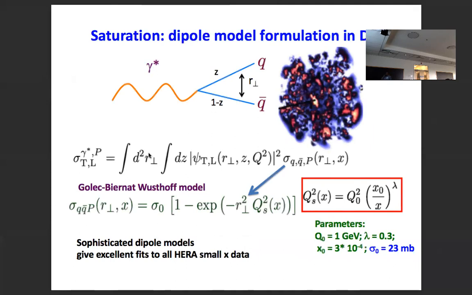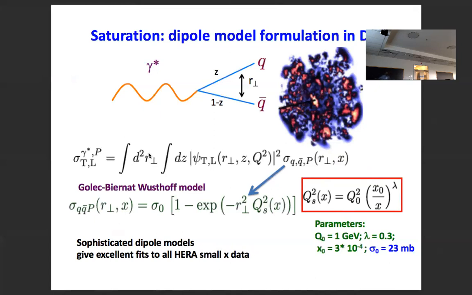So before I get to the formal theoretical description, a lot of the motivation for saturation can be encapsulated in a very simple picture of elastic scattering, where in the high energy limit, the dominant configurations into which an electron fluctuates are that of an electron and a virtual photon that splits into a quark anti-quark pair, where the quark carries a Lorentz fraction z of the momentum of the virtual photon, and 1 minus z is carried by the anti-quark, while the quark and the anti-quark have a transverse separation r perp, which loosely is inversely proportional to the virtuality of the process, Q squared.